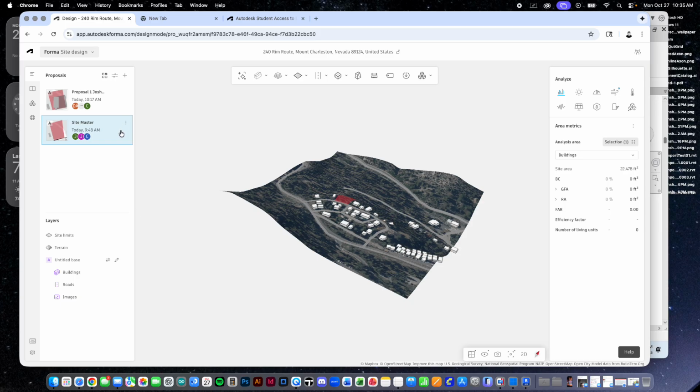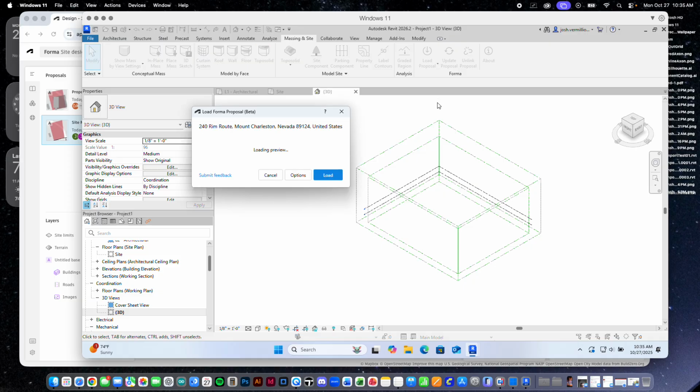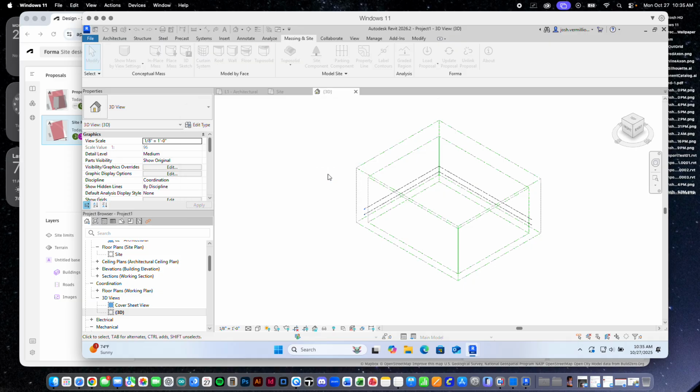Okay, so for those of you who are ready to move on, send to Revit, add in, and then of course here, everybody just watch for just a second. This is where we're going. I can load the proposal in Revit. Revit again might pop up and make sure that I'm logged in with the web browser. But it's going to say, do you want to load this? Are you sure? I'm going to hit load.